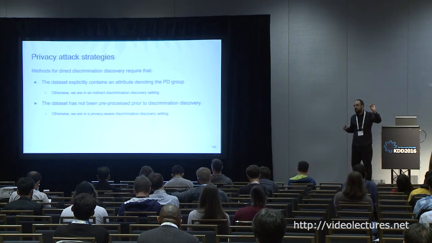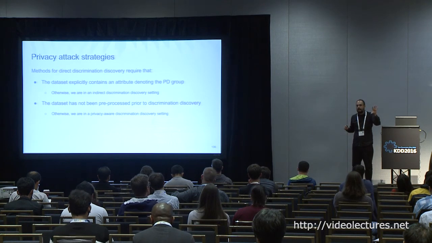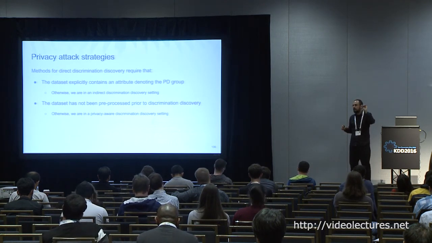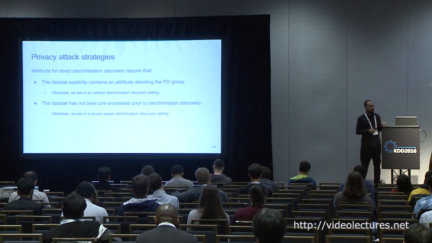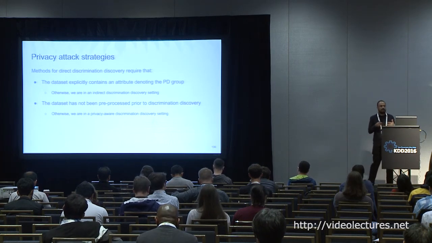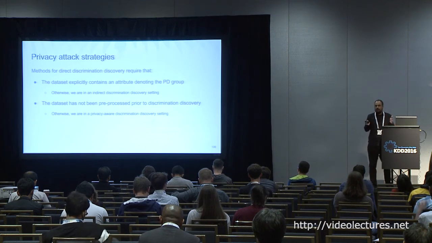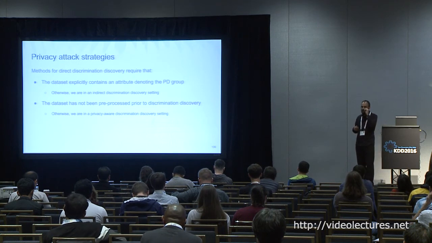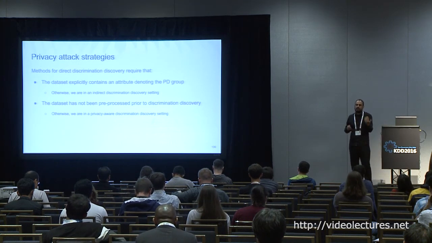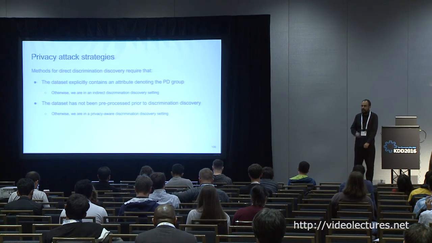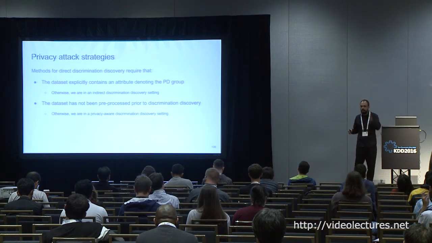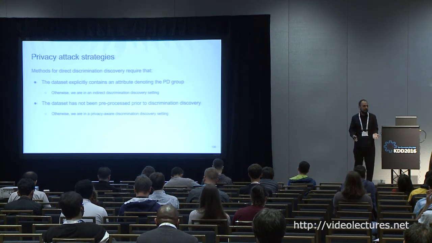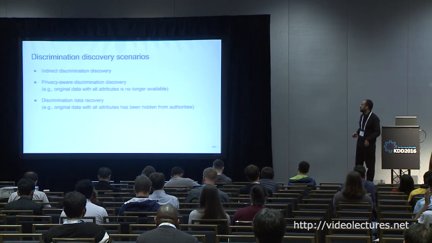In some cases, you don't have it. In some cases, you have an aggregate that tells you, well, in this zip code, there are certain people, but you don't have the attribute value. In other cases, the data set might have even been pre-processed. Maybe the person who is giving you this data has removed the attribute to show you, well, I didn't use this attribute, I never had it. So they remove it from the data and give you the data set, and now you're supposed to say something about discrimination or not discrimination in this data.